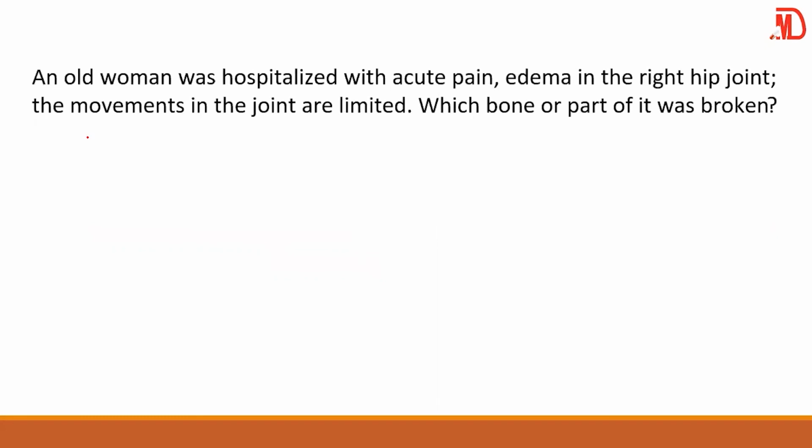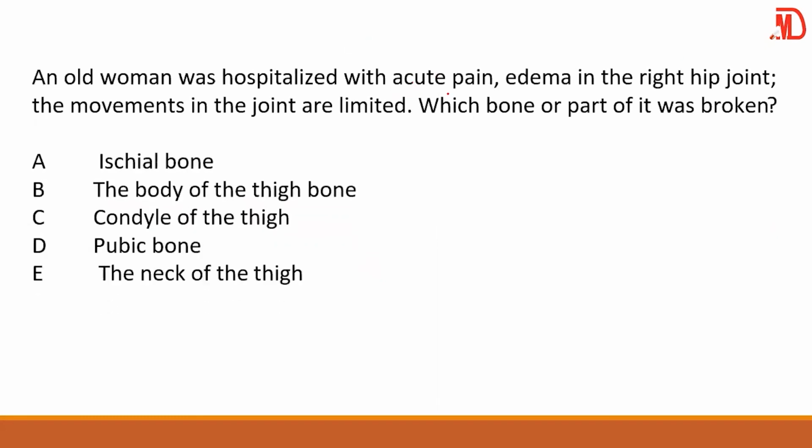An old woman was hospitalized with acute pain and edema of the right hip joint. The movements in the joint are limited. Which bone? Old woman. I've said it and I'm saying it again. Anytime old people fall or there's a trauma in an old patient, maybe with a fracture in the hip joint, please know that the part of the thigh that is very prone to injury is the neck of the femur.